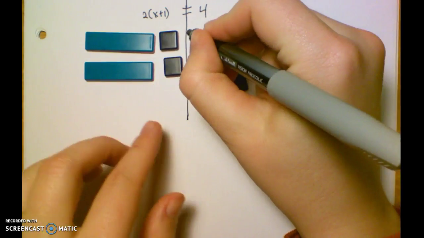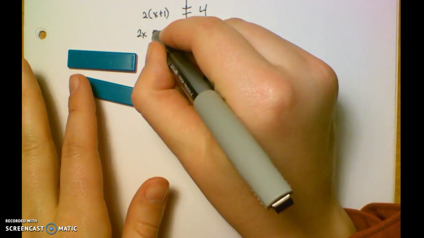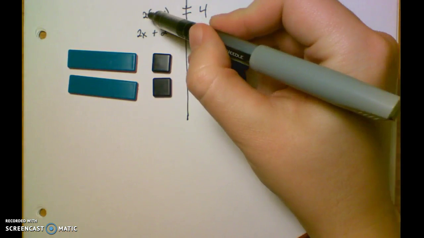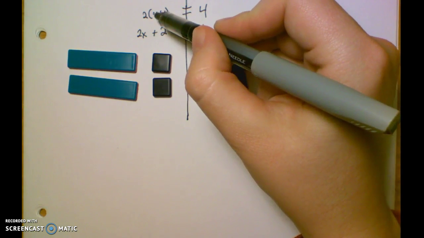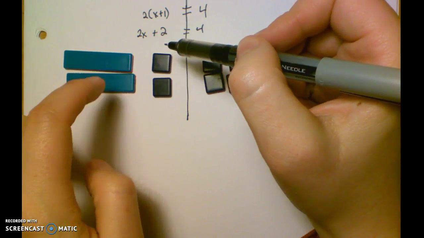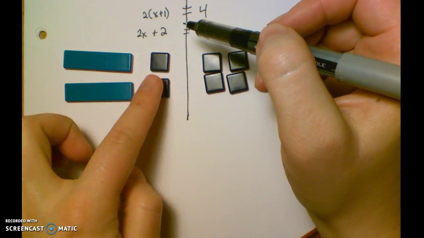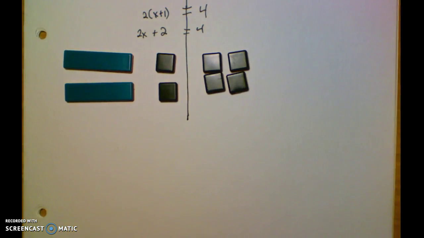So I can see now when I lay them out like this, that on each side, I have the 4 on this side, and then over here I have 2 x's plus 2. This is where this whole distributing thing comes from. I'm saying I've got 2 sets of x and 2 sets of 1s. So if I count them, 2 widgets, 2 x's, and 2 1s, or $2 here. So from here, this is just the same solving that we've been doing before.